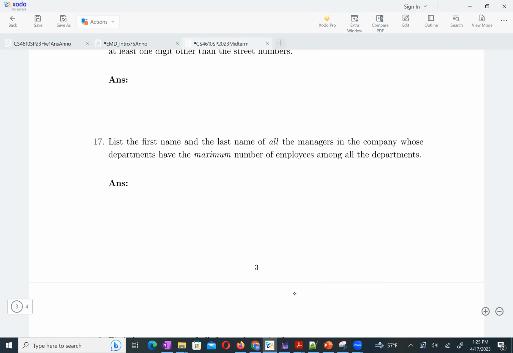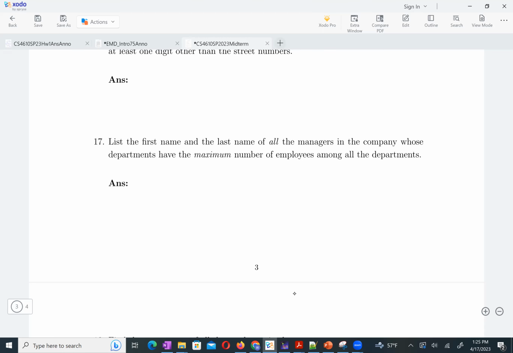Here you need to organize your information in a relatively simple way. I hope you do not make it too complicated. One way you can solve this problem is step by step.